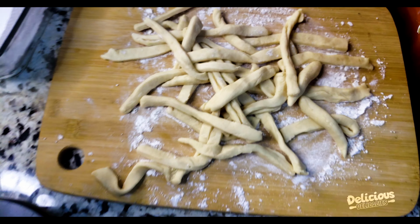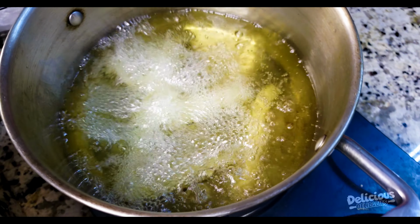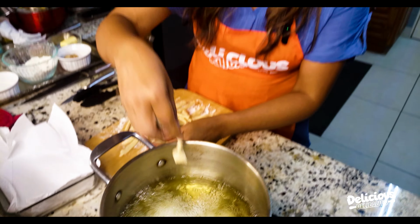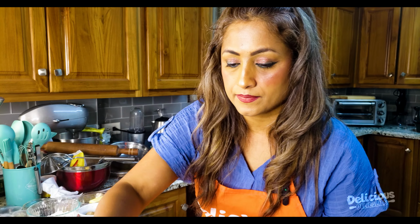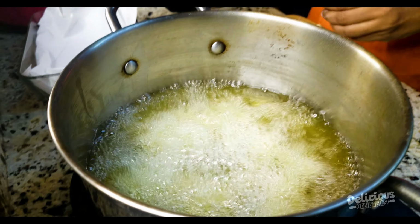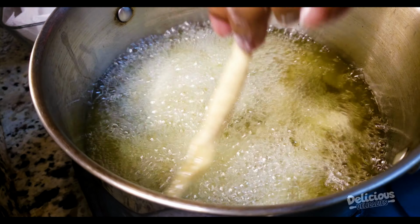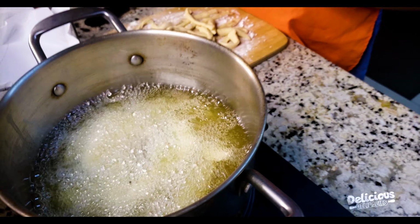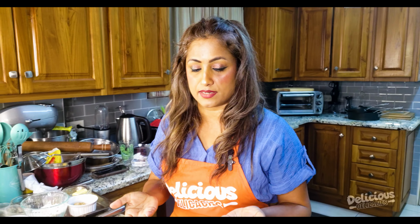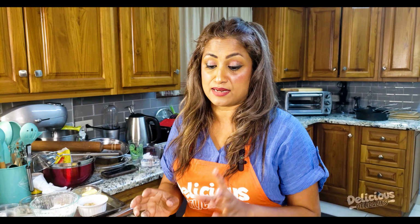Okay, so time to fry our kurma pieces. So I have it on medium heat, and you have to put enough oil to cover the kurma. So you want a nice golden brown color. You can adjust your heat, and my pieces are thin, so they should cook pretty fast. So a good point to note is that when it comes up to the top, basically, you know that it's ready to either come out or turn up just a little bit again, but we're looking for a golden brown consistency.